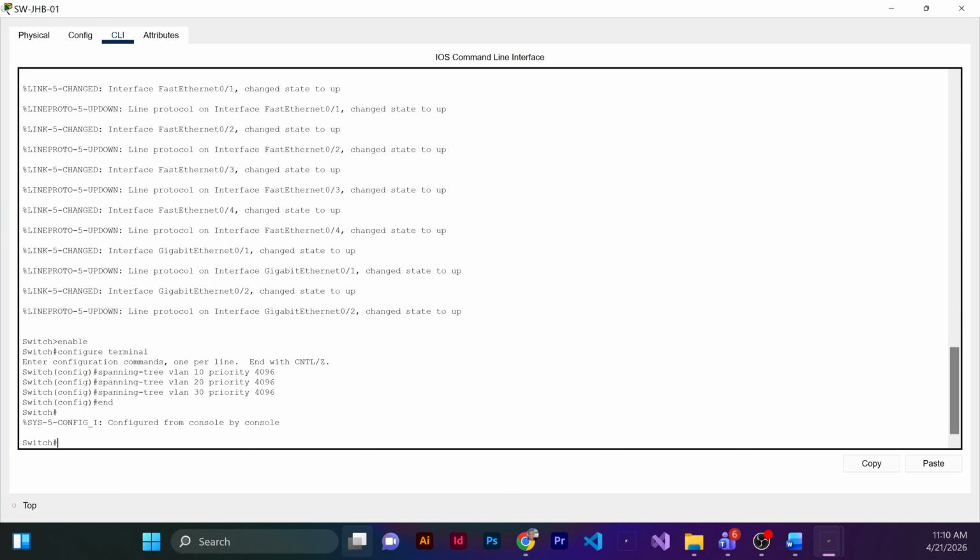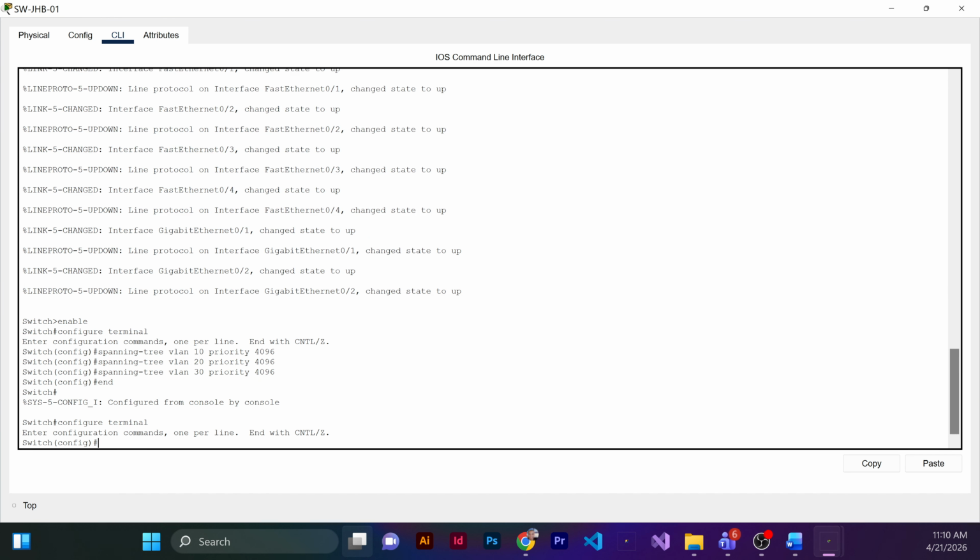Alternatively, method 2 is to use a shortcut command that Cisco provides. So we could do something like spanning-tree VLAN 10 root primary. So that's the second method.